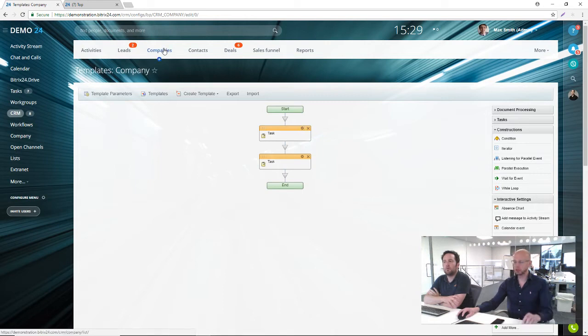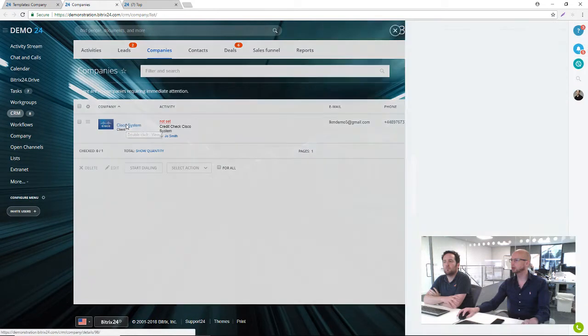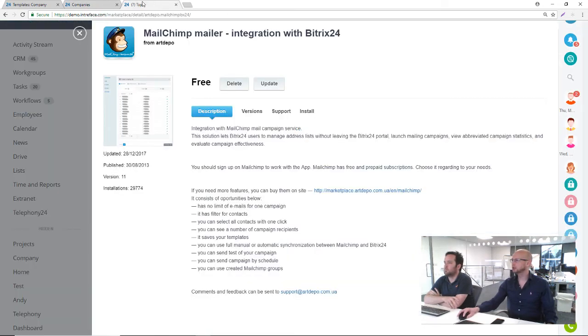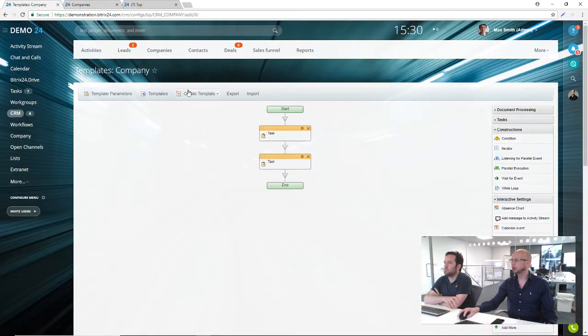So let's just go back into the company. I'm not adding any content into that, but let's go into a company and show you where you trigger this. So we're now in this company record. Up in the right hand corner, we can see our business processes. So when I created this business process, it will be available to run here. So we might call this project type A, and let's just have a look.